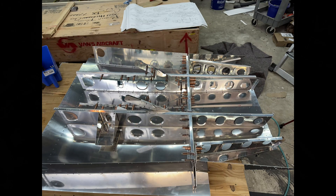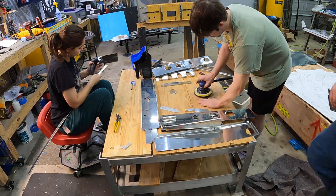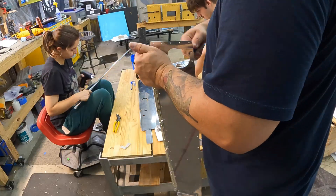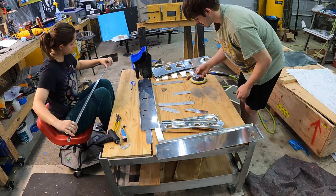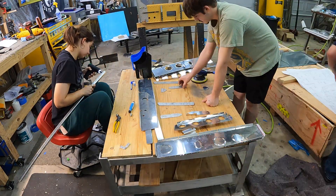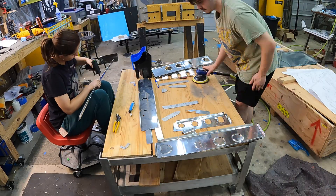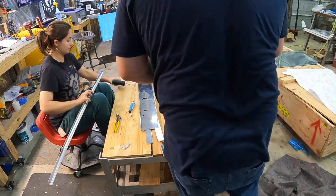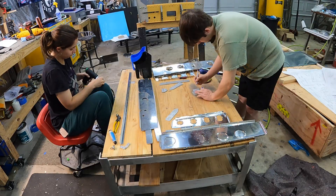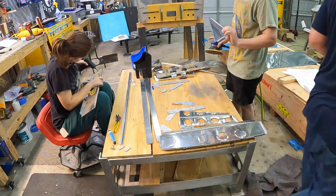That's it for all the drilling — here's a picture of it all assembled right before I take it apart. Now it's time to do all the parts prep. Thankfully I had help: my daughter Madison and her boyfriend Coda came down to visit for the weekend and agreed to help. What would have taken me probably three hours we did in about 45 minutes — they were deburring holes and scuffing skin while I did edge prep on the scotch bright wheel. Last thing was dimpling all the ribs that needed to be dimpled, and then I cleaned and primed all the parts right before my trip.